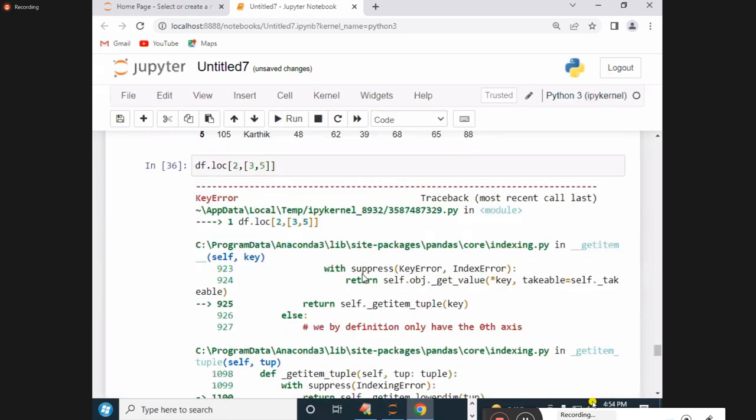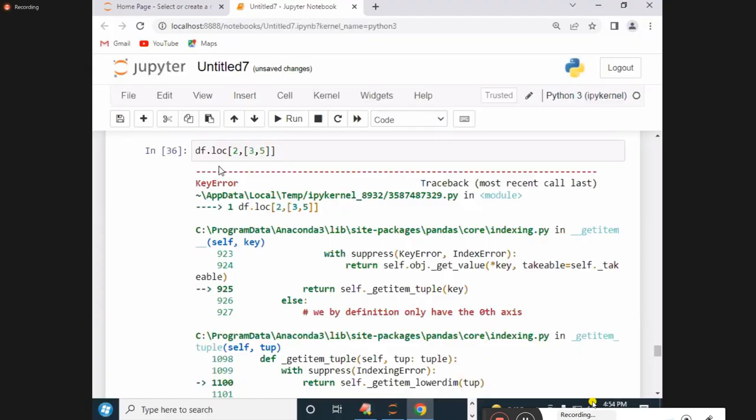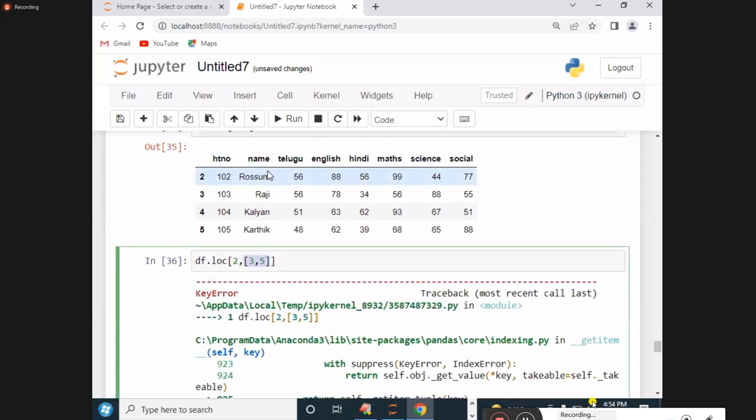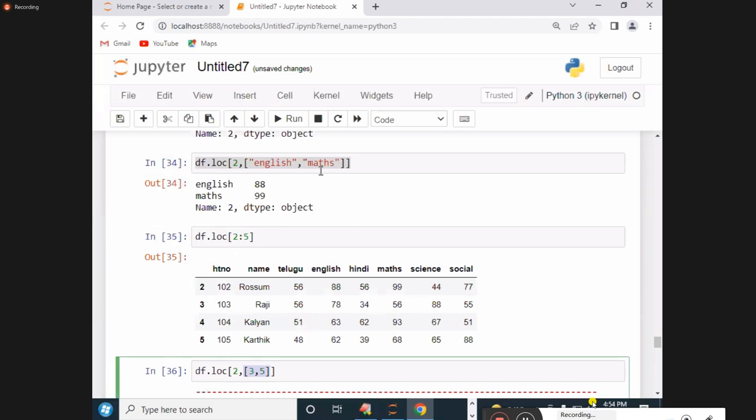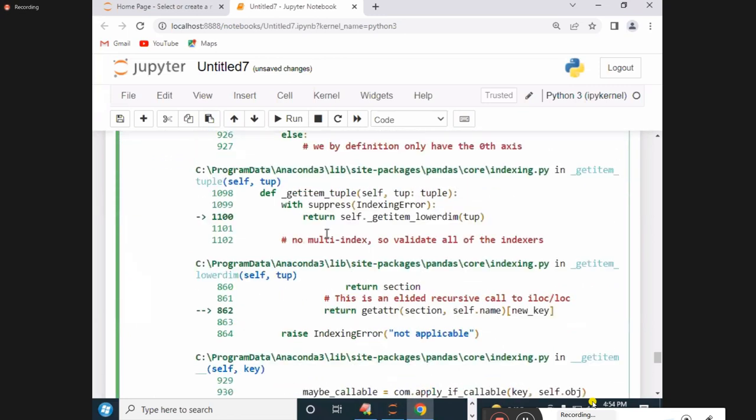Try to see that you got an error. loc will not take column numbers. loc will take names. iloc will take column numbers, but not column names. You must be careful enough.